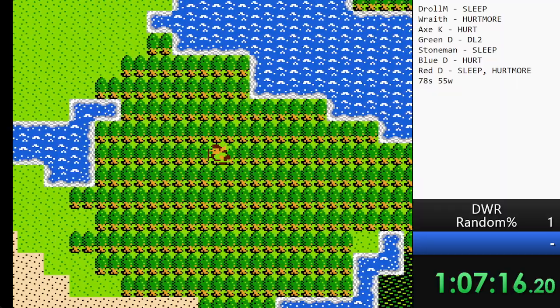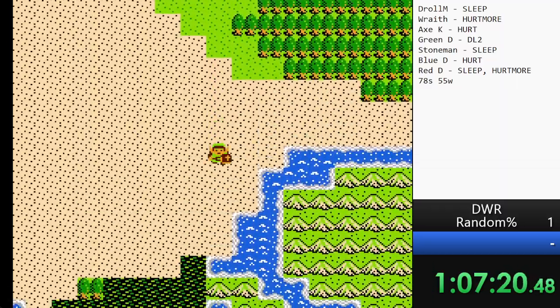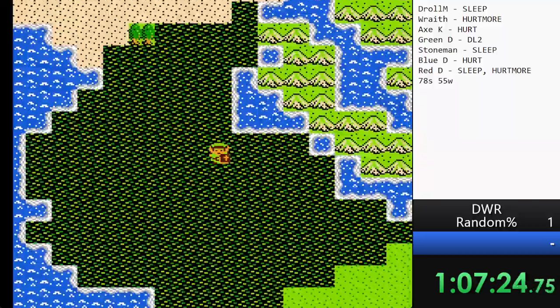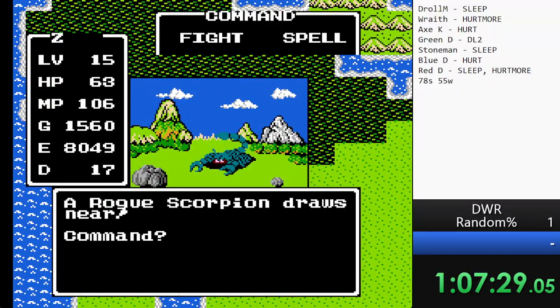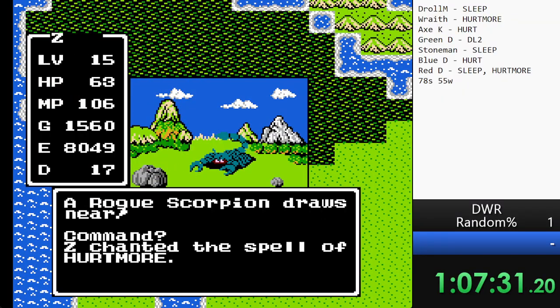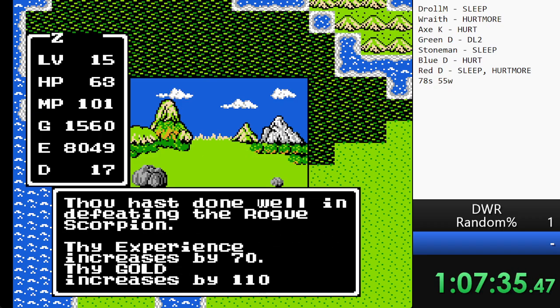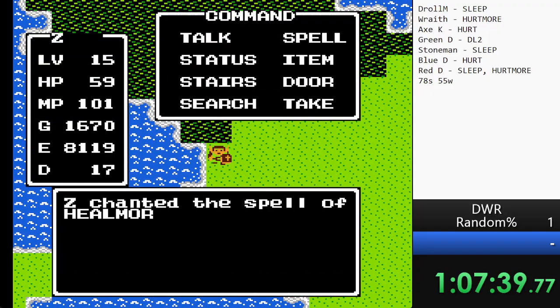So no silver shield this run. Agility must still be low from not repelling Rogue Scorpion. Granted, I'm also only wearing chainmail.